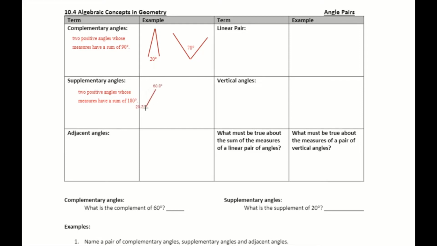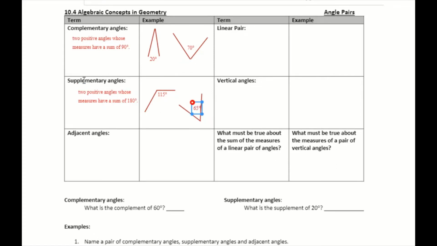Like for instance, let's say I had one that was a little bit above 90, so I've got this obtuse angle. And I'm just going to label this 115 degrees. And so if I wanted the supplement to this angle measure, I would need another angle that would add up to 180. So what plus 115 equals 180? That would be 65. So if I had another angle measure that was 65 degrees, these two would be supplements. So these are supplementary angles.